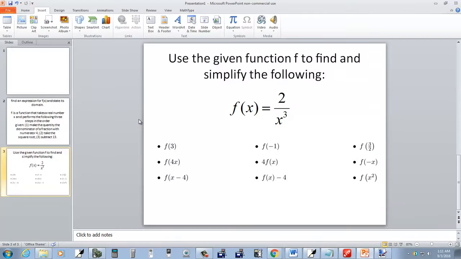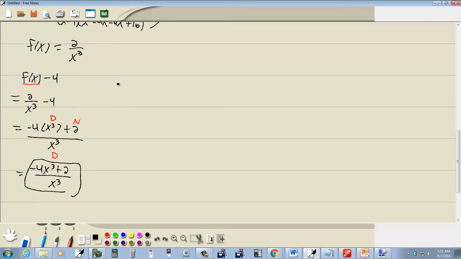And then our last one, we got f of x squared. And again, this is just evaluating a function, so we're going to go through our original function and replace the x with parentheses. Everything else remains as is. Now, whatever's inside this parentheses gets put in here, so we'll put x squared in there. And remember, when you're raising one exponent to another exponent, you multiply the exponents together. So x squared to the third power, 2 times 3, we're going to get x to the 6. And that would be our answer.